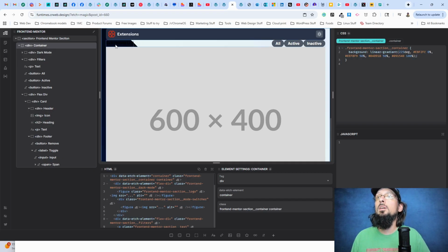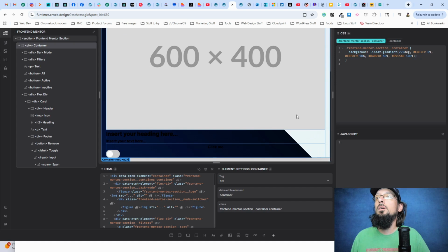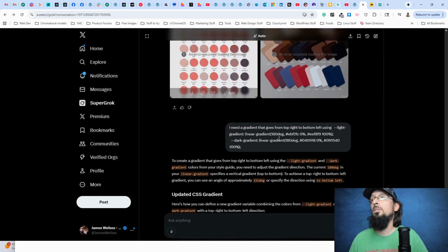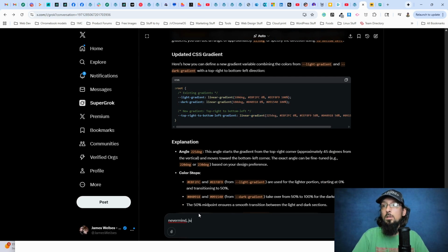Okay, what's going on there? What's going on there is the AI bot screwed up. Unless, oh, I'm an idiot. It already gave me the gradient. Oh, dumb.